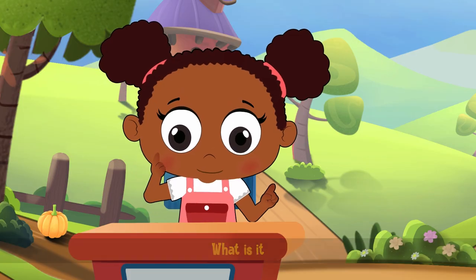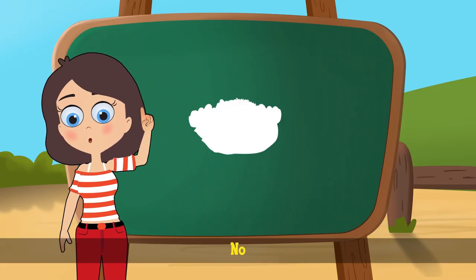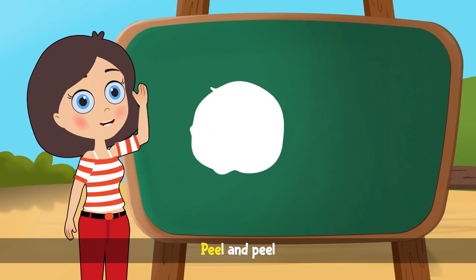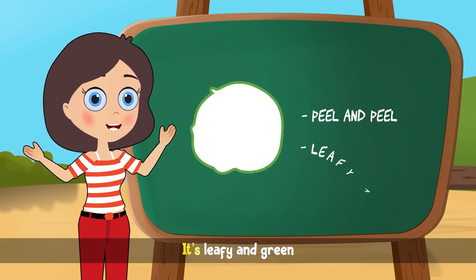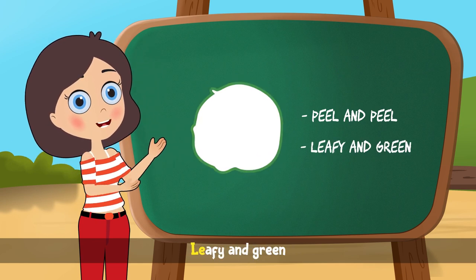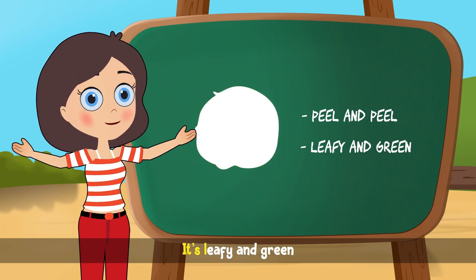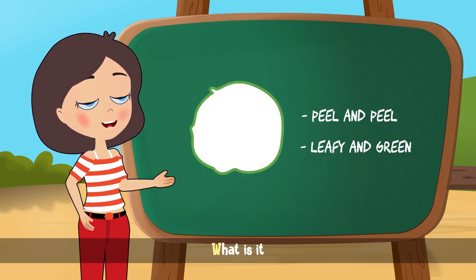What is it? A sunflower? No. Cauliflower? Right. Peel and peel, peel and peel. It's leafy and green. Peel and peel, it's leafy and green. What is it?